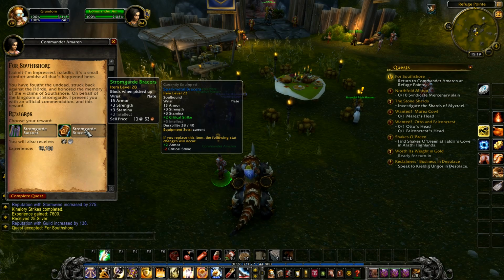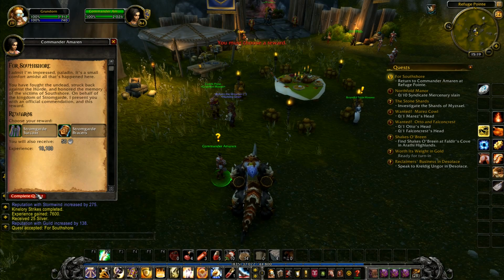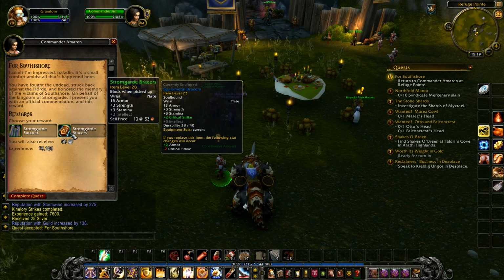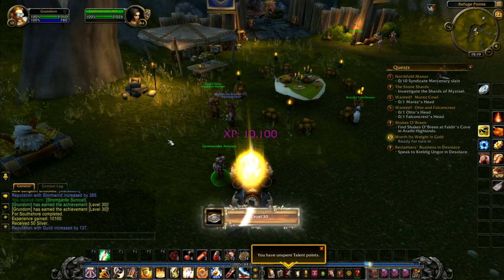So we got the Stromgarde Racers. I'm actually going to equip those. I'm going to keep the ones that we got. And we got the Stromgarde Surcoat, which is, again, nothing that we want. Complete quest. Oh, I got to choose. Well, which one's worth the most money? That one. We don't want either of those, so just go for the one that has the best resale value.